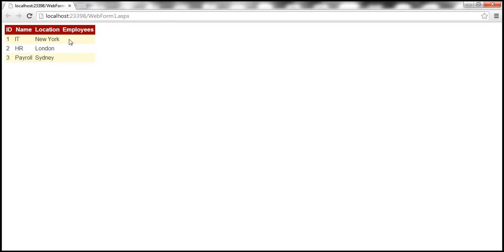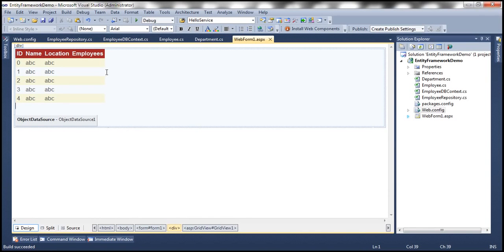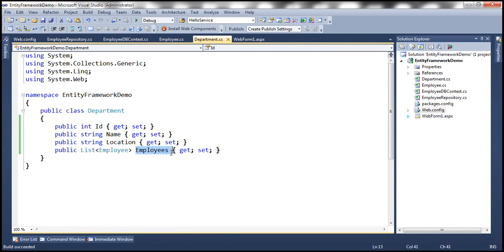That's basically because, remember, within department class, we have this employees navigation property, which is going to return a list of employee objects. By default, the data for the navigation property is not loaded. If you want the data of navigation properties to be loaded, then we'll have to tell that to the Entity Framework. And the way we do that is within our employee repository.